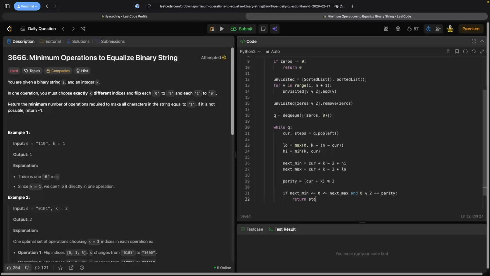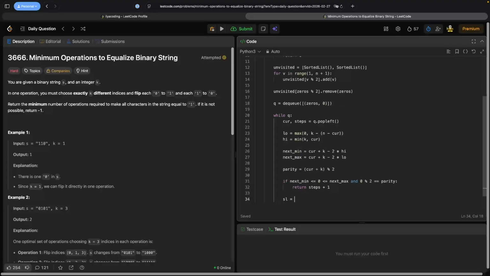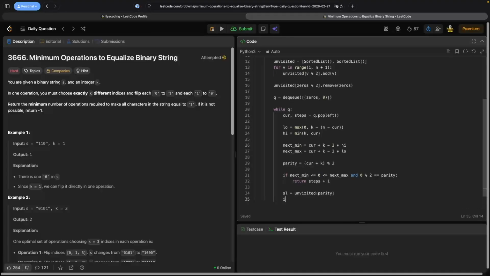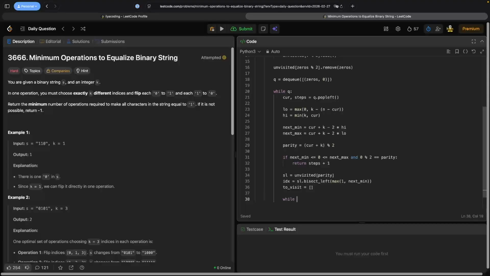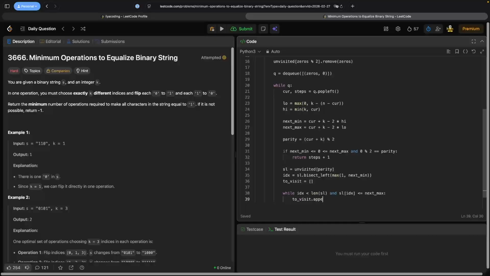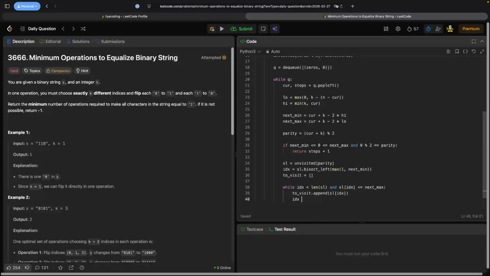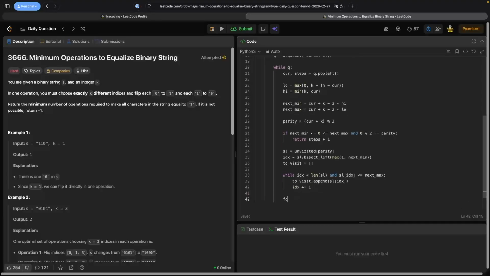So just returning steps plus one. Then collect all unvisited states of the given parity. Got the index of bisect left, max 1, next min on the next state, and we defined the array to visit, and while index is lower than the node to visit, just appending and incrementing our index here.